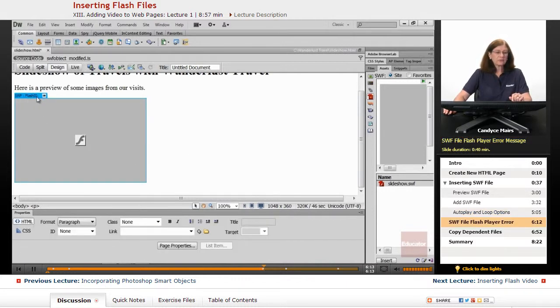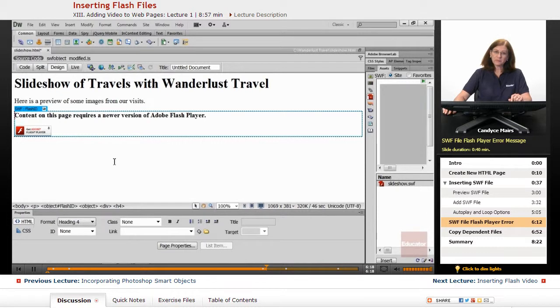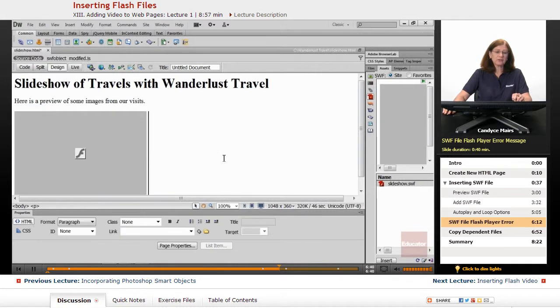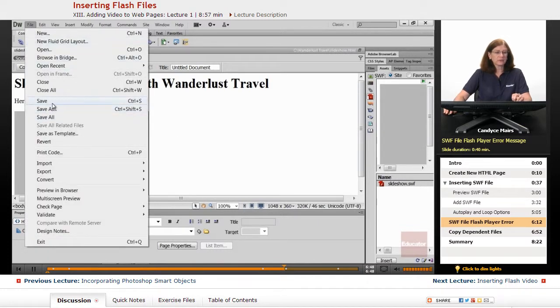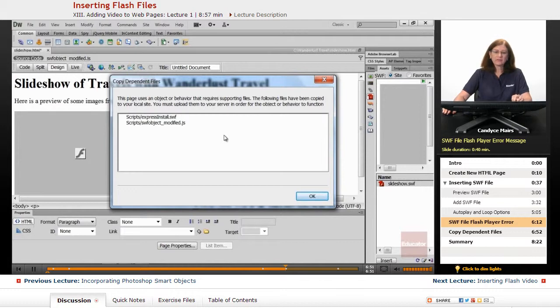What I can do up in this upper blue tab is if I click the eyeball, this is what my page is going to look like to somebody who might not have the Flash player. And you can customize this. Adobe drops this in, basically, via Dreamweaver. Fully editable. You can add some additional messages or whatever you want. You click on the eyeball again, and you can see your Flash file. So that is how you can add a Flash file to your web page. I'll go ahead and save this.